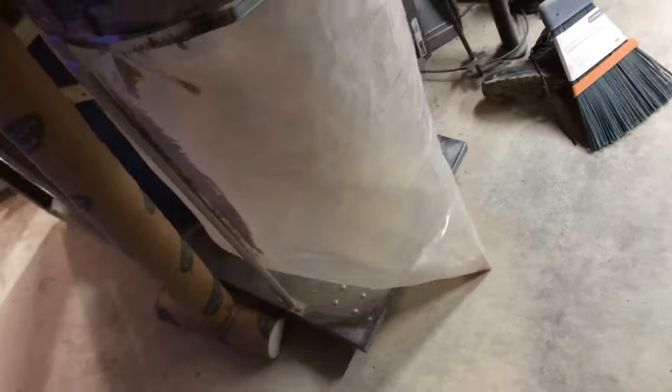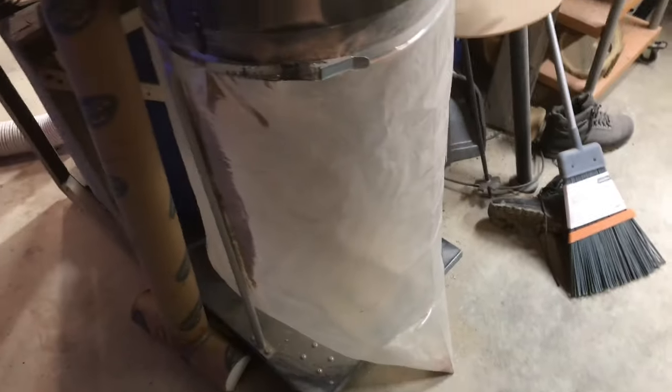I've had that for several months now. I'm down here every day, and that's all that's gotten into the bag. You really can't see that much in there. I've had to empty this thing 3 times, only because it's a smaller barrel, because I didn't want this thing hitting my ceiling. So I clipped the barrel down a little bit. This is on wheels too. It's still on wheels.